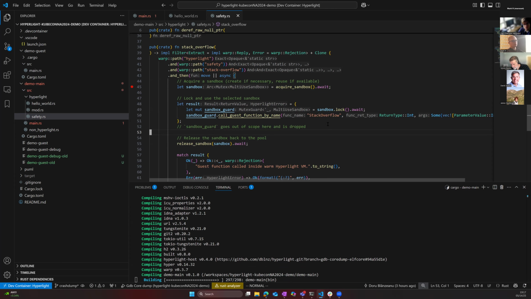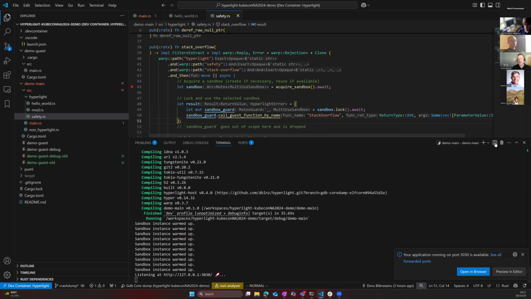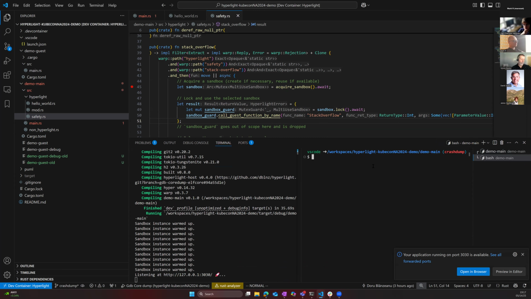So I wanted to show that when this happens, a crash dump, a core dump file is created, and I can use that to inspect the state of the guest at the time of the crash. So what I will do, I will just hit this path, this route. So I'll use Perl.